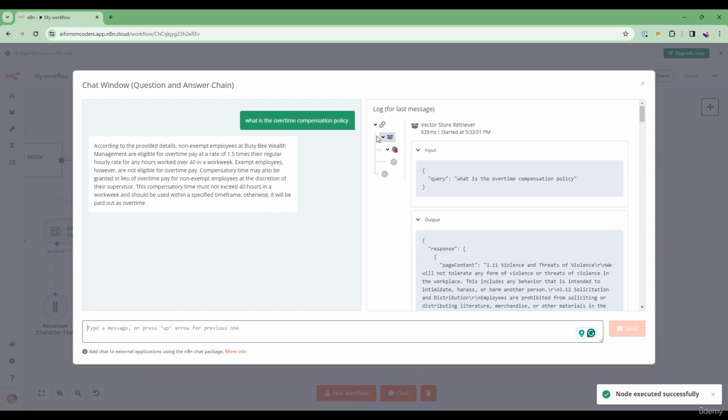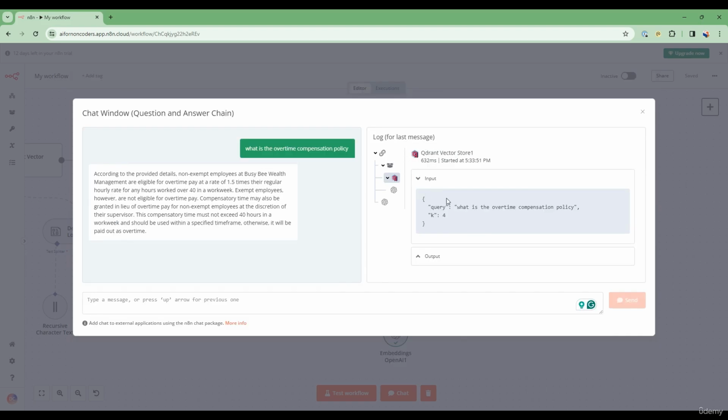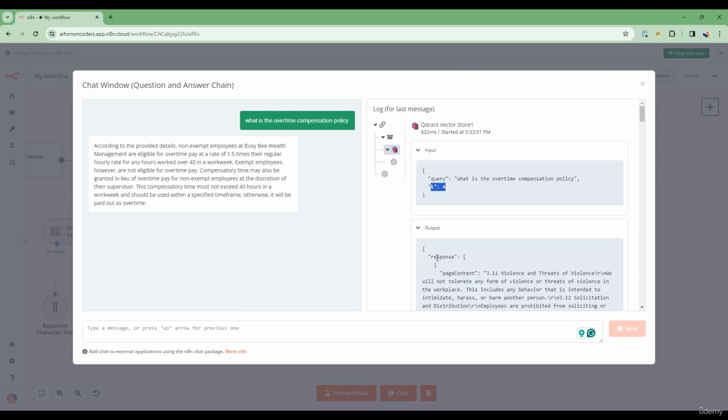Okay, so this is a nice view that shows you what it did. So the query is this. It went to the vector store, and it asked what is the overtime compensation policy, and it returned the top four matches, right?